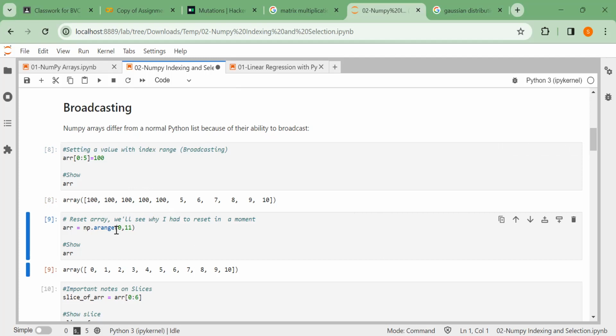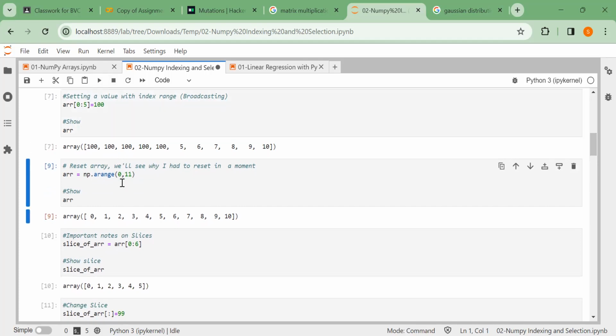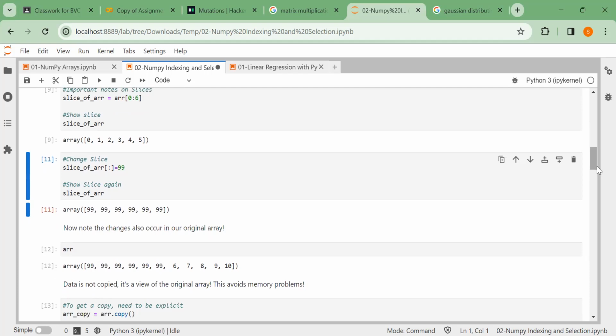So we are just resetting it into the original array so that we can use it later. And this is the slice of the array. We know this notation. When you write this kind of notation, you have put the slice of the array into a new variable, slice_of_r, and you are writing slice_of_r[:] = 99.